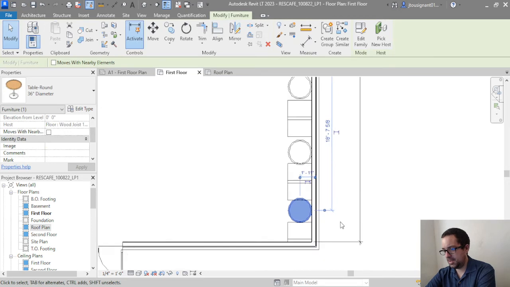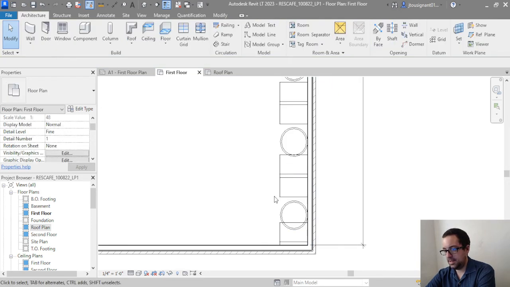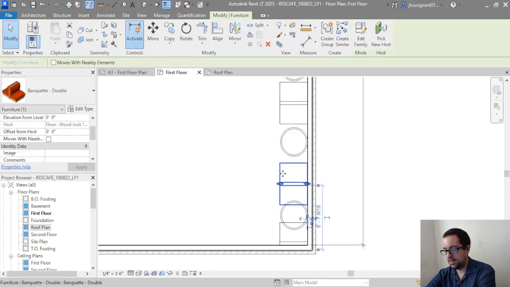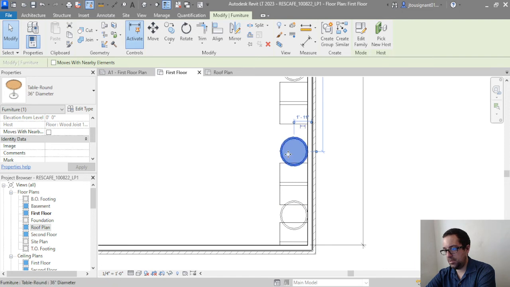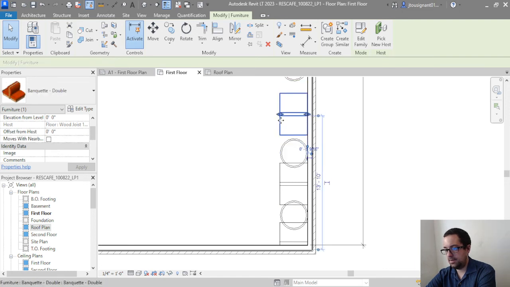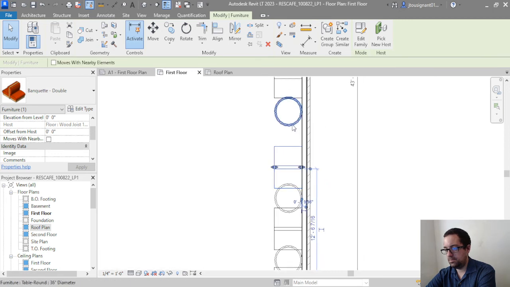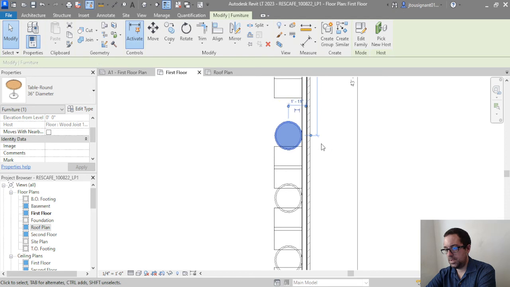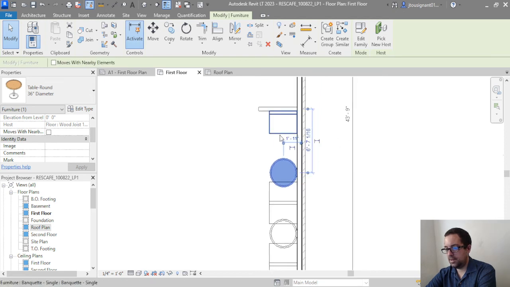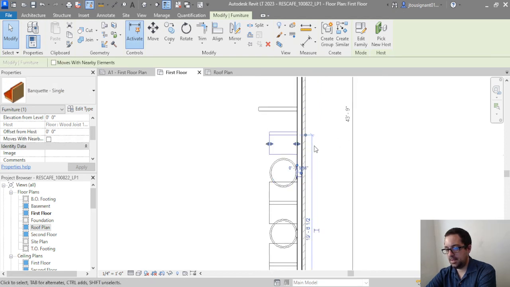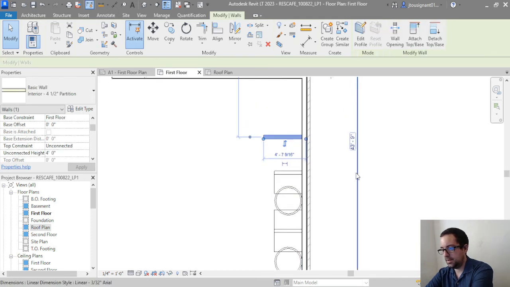Because, yeah, it's probably going to be more like this. So we might be able to get another booth in. Just nudging them down with my arrow keys. Yeah, we can get another one in.